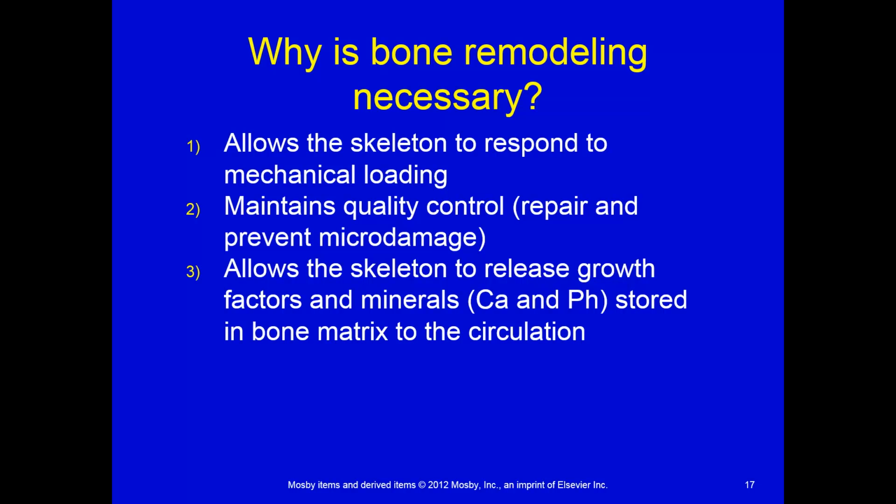That's why, even though it's really rough on your knees, running is probably better for your bone strength than swimming, right? Because you're actually bearing weight on those bones, as opposed to not with swimming. It maintains quality control, so that normal daily wear and tear, repair and prevention of microdamage. And it also allows the skeleton to release growth factors and minerals like calcium and phosphorus, like you guys talked about already, that are stored in that bone matrix, to the circulation. So it helps with the mineralization balance as well. Again, these are some of the reasons why the bone remodeling process is necessary.